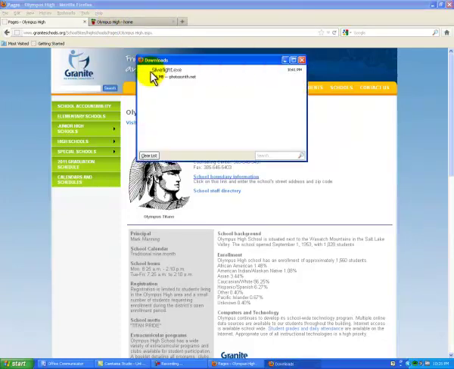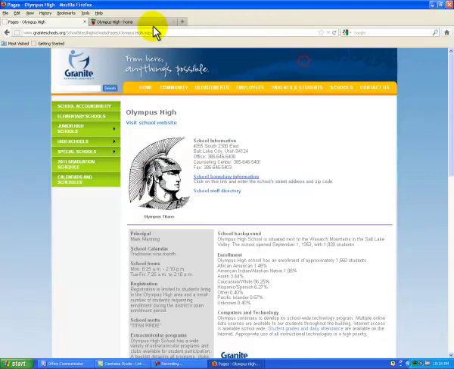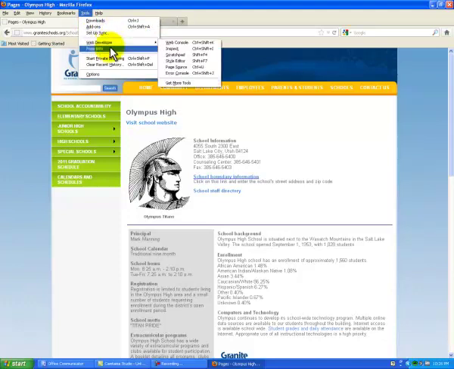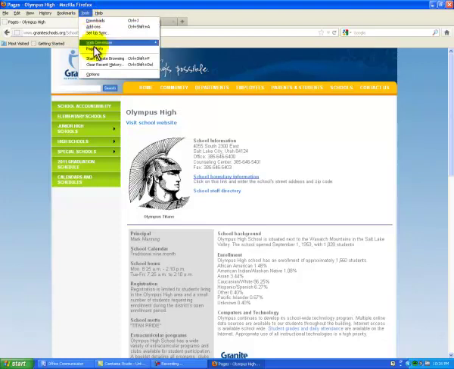It will pull up a little window. That's what I've downloaded so far. I can click on it, and I can clear the list, close the window, and no big deal. Tools, add-ons, set up sync. I've never used the sync. I don't sync this browser. Page info, web developer, doesn't matter for what we use here at school. But I do want you to come down to options.